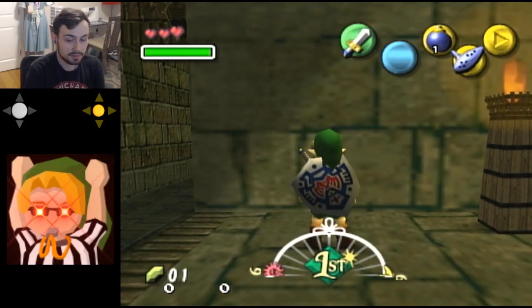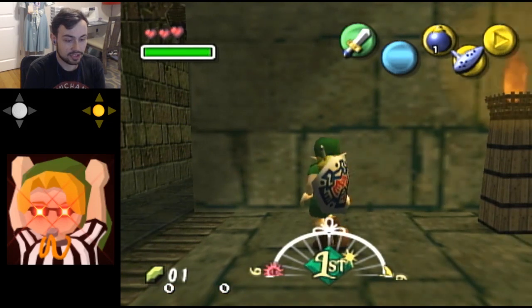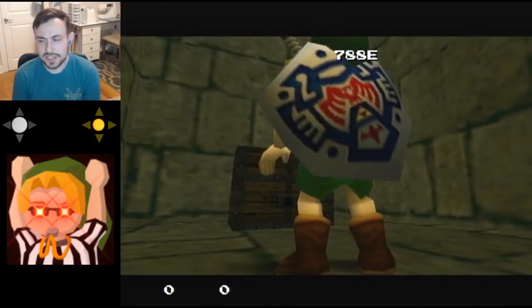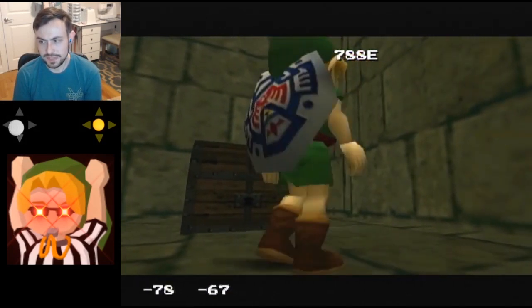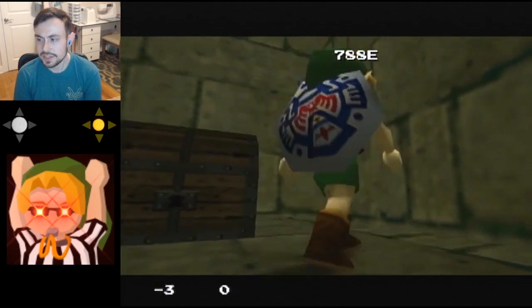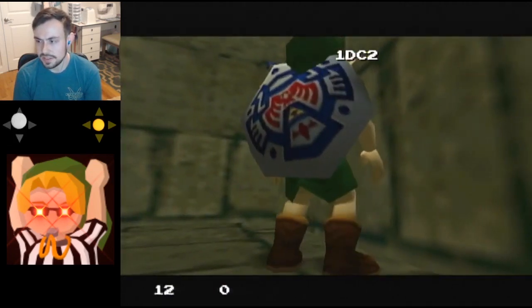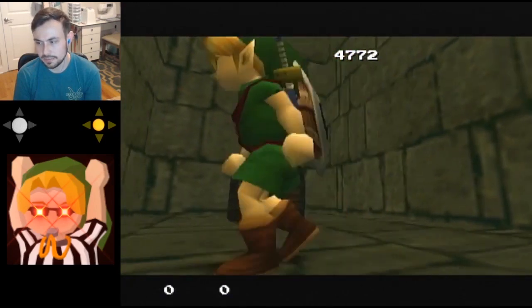Not every runner does it, but I'm just giving you an idea of what's possible. This is likely to change in the future. So right here, I've set a different watch on the top of my screen. And this watch, it's actually not Link's facing angle, it's Link's collision angle. And this is what matters when we talk about the item we're going to get from the chest.